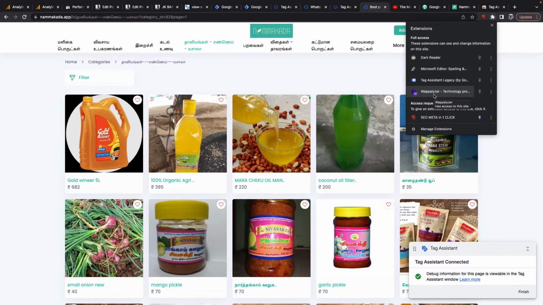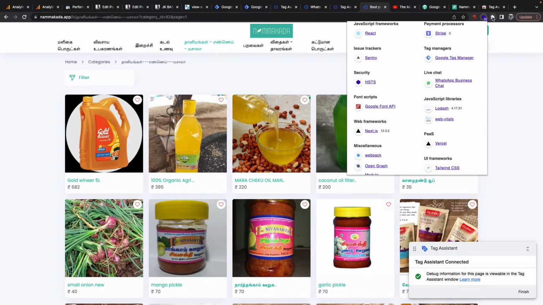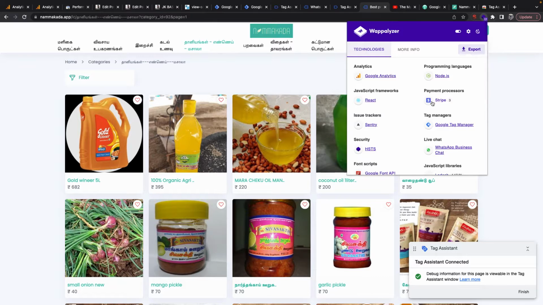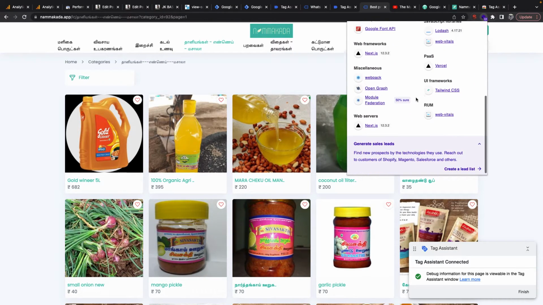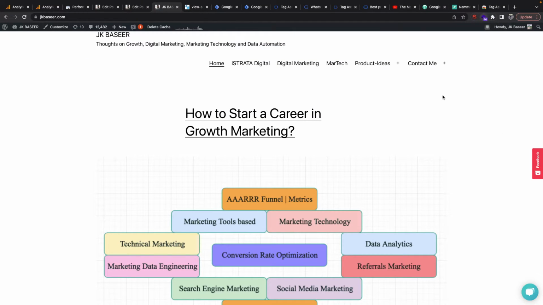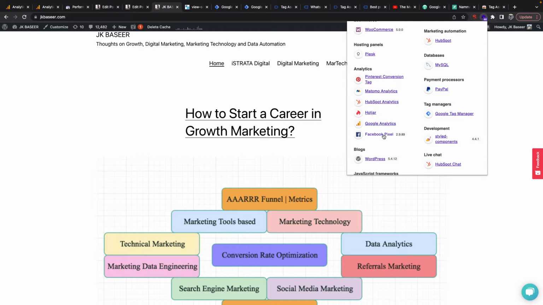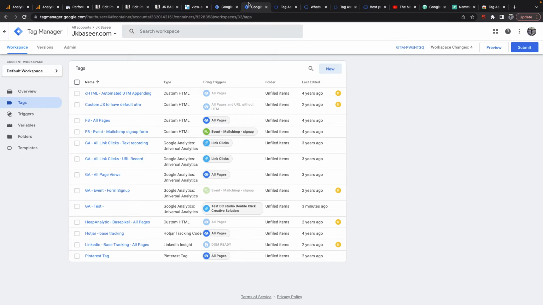Okay, and also I use this thing as well. That's not specifically for tracking, but it tells what all the other things are, because the tag manager plugin tells you what tags are implemented. It doesn't tell you whether Facebook or LinkedIn are implemented. This Wappalyzer tells me what the other things are that are implemented. Okay, so for example, if I go here and then I click Wappalyzer, see here, there are so many items I'm using. I am using a Pinterest conversion tag, I'm using Matomo, I use HubSpot, I use Hotjar, and all those things. Do I go into my website and put all these things? No. How I do it is that everything is here.